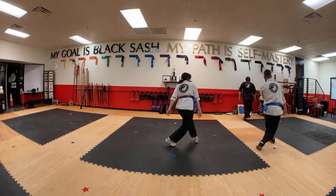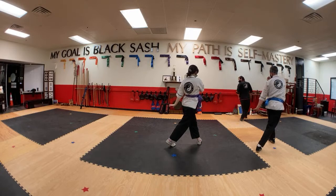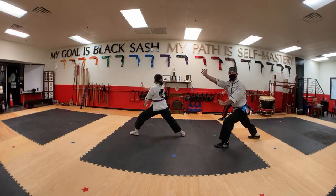Forward. Oh, don't do this. It's going forward. Okay, and then, ball change. Block. Strike. Good.